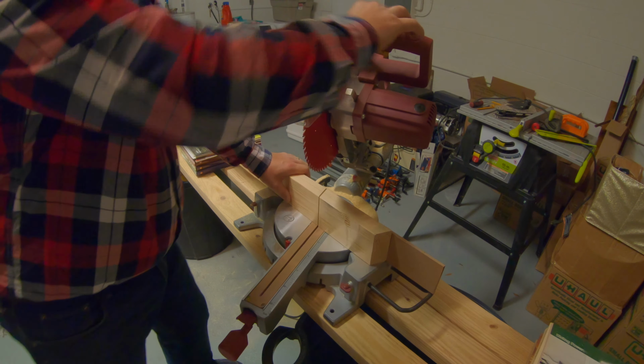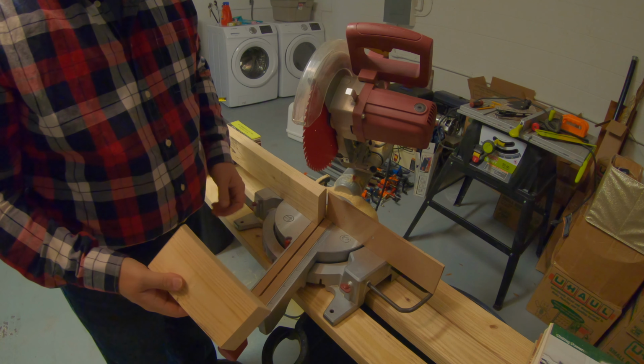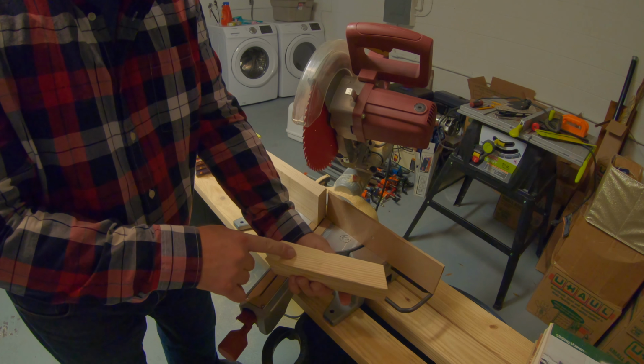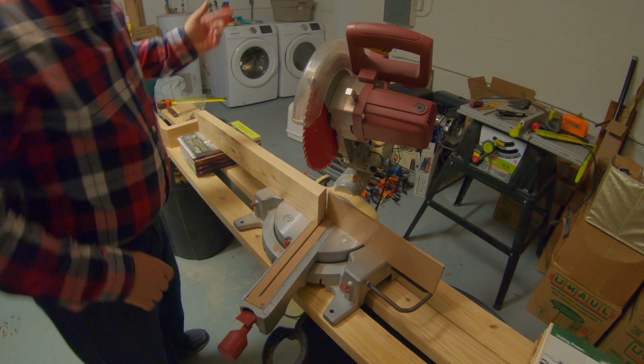An important note about using a miter saw is you always want to let the blade stop before you move anything. That'll prevent any accidents. But now we have our trapezoidal shape piece at 8 inches long. We're going to do 3 more of those.